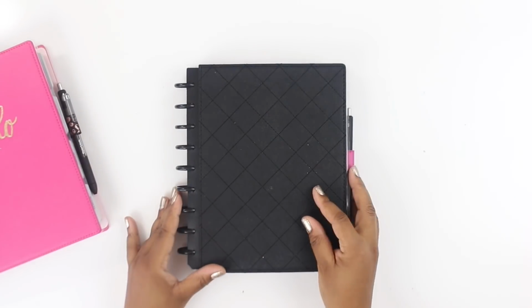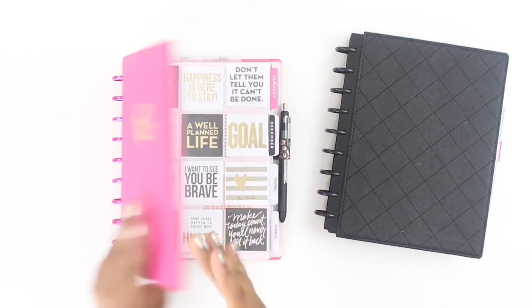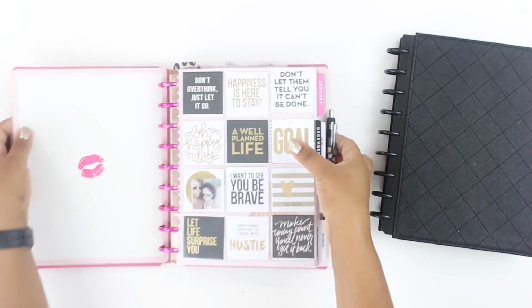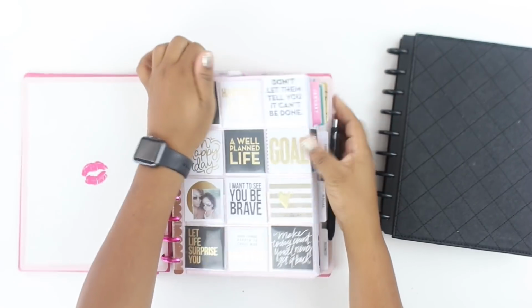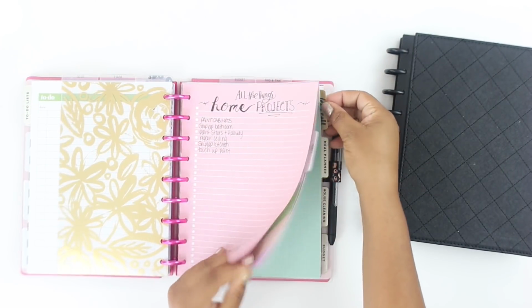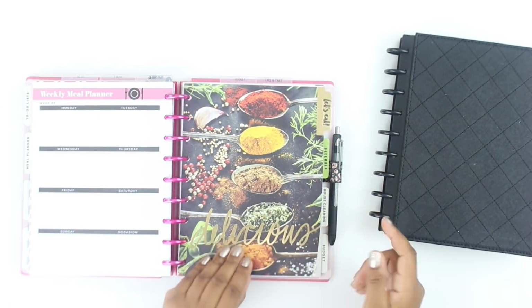And so basically what I do is I pull it from here, decorate it a little bit, and I don't write anything in yet. I just wait until I have time. And then I have a home tab at the top. And in that home tab, I've got some menu planning, and I pull this tab from the old recipe planner, and then I put a let's eat sticker on it.